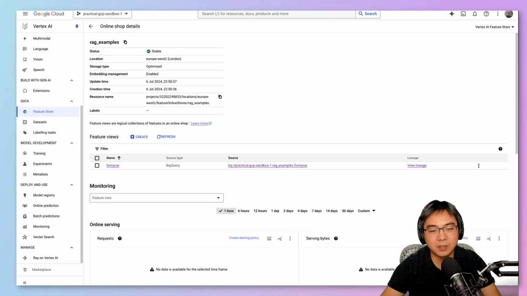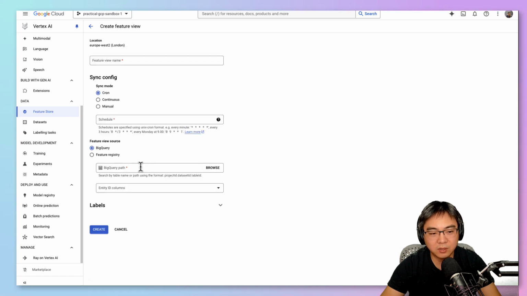You see back in the feature store, the online shop, I've got feature views. Think of it this way: each one of those feature views is a map of a BigQuery table. This is the beauty of it. Every time you create a BigQuery table with all of that stuff we did earlier, with the embeddings, with the text you've actually stored with the embedding, you can sync it to the feature store as a source type. So when you create this, you see here you have various ways to create the feature view, which is literally the one where you do the search later on.